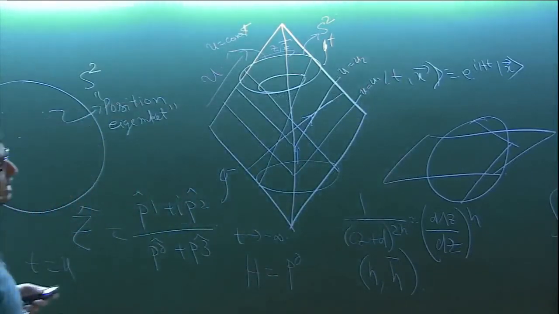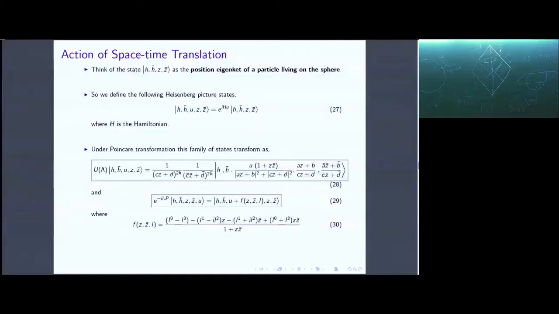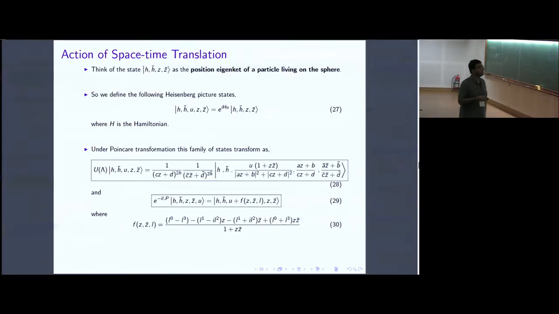And the point is that there is a geometric argument, and you don't need to go through this to see that these states are here. That is in my paper, but I did not go through it here because that will take too much time. So if you believe me, if H is P0, then you actually get this, and that is roughly the reason.